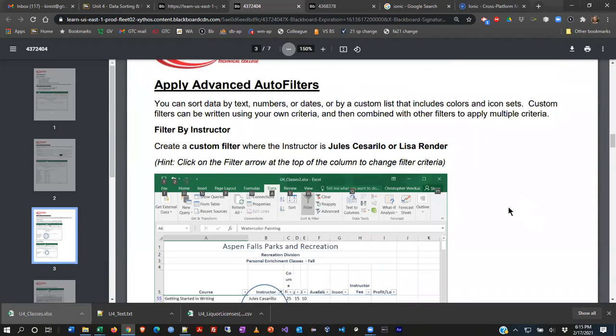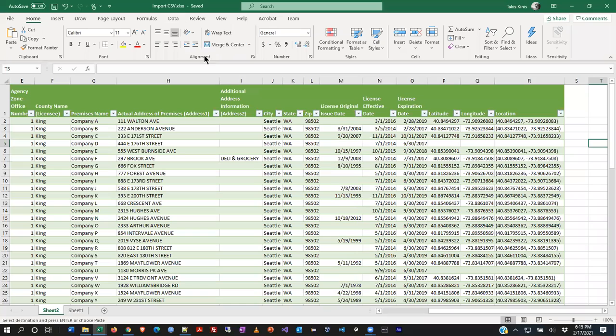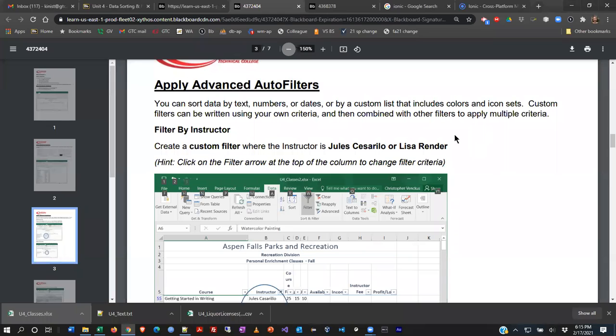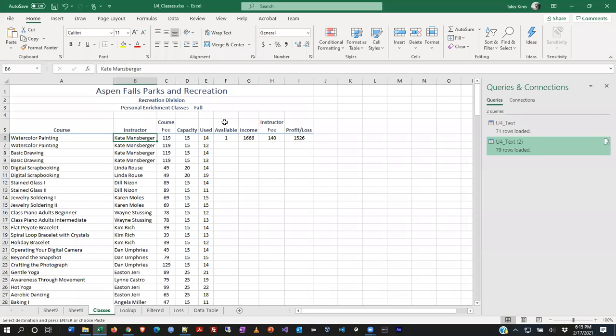So let's go back, and I'm going to close this other import here, and they want us to filter by instructor. Okay, so one of the things I usually do when I'm creating a filter, if I know there's a column header, my practice, by the way, is I usually sit on the column header before I turn a filter on.